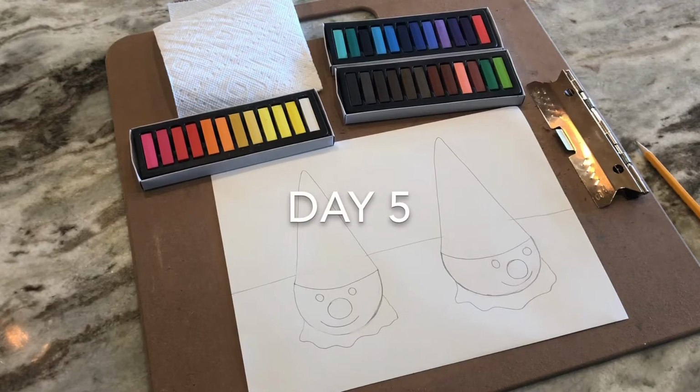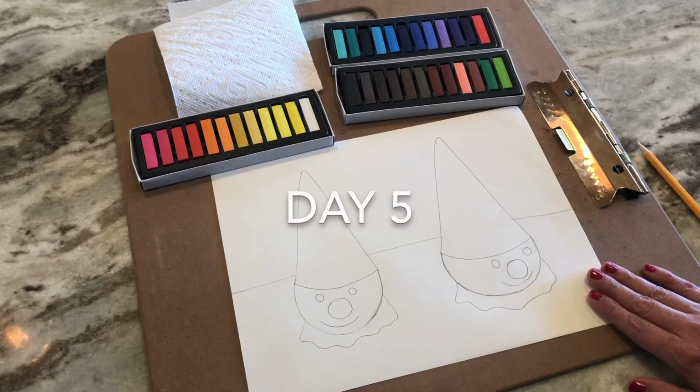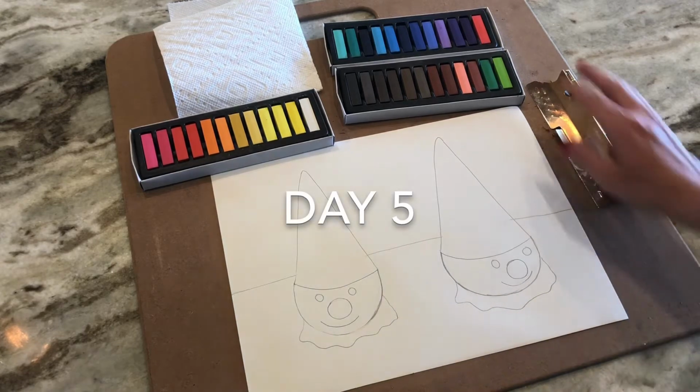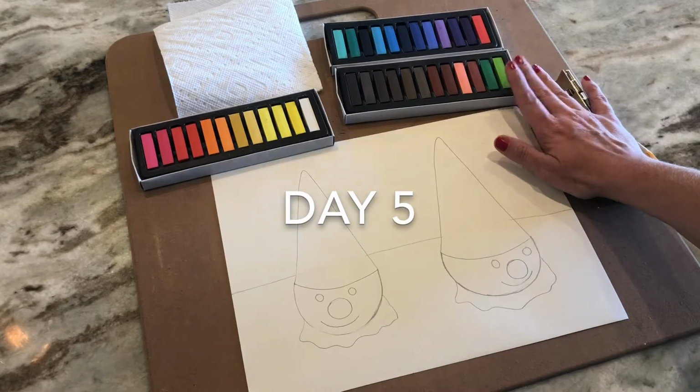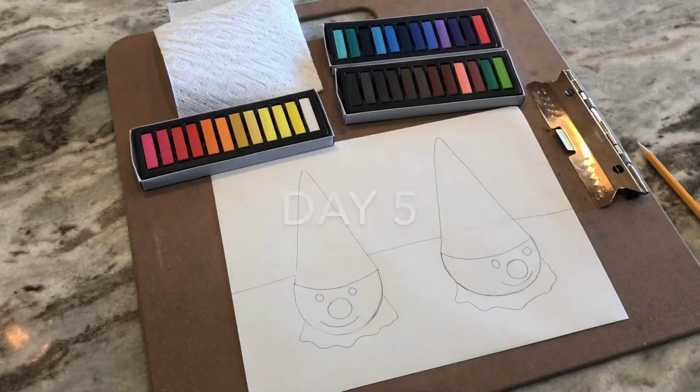Welcome back for day 5, our last day of art camp together. And today we get to finish our fun drawing inspired by Wayne Thiebaud, the clown cones. Today we are going to be using the picture we finished yesterday and our pastels. You might also need a paper towel. All right, so let's get started.